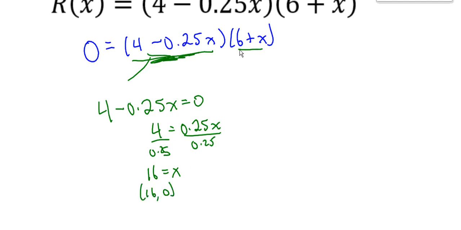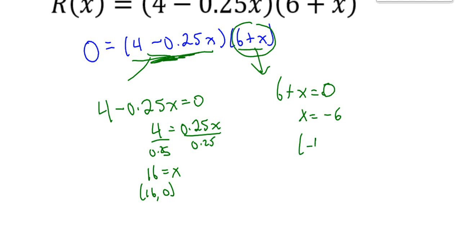So now let's do the same thing. If I plug 16 here, this bracket's 0. And even though this bracket is like 6 plus 16, 22, it doesn't matter. 0 times 22 is 0. So that's one possible root. And the other possible root would be if I made this bracket 0 instead. So if I make that bracket 0, that means x must be negative 6. So if I sub negative 6 here, I've made this bracket 0. And if this bracket's 0, it's 0 times whatever that is, which is still 0.